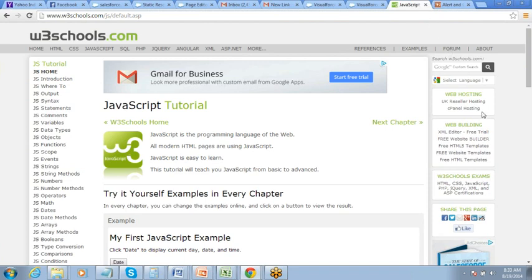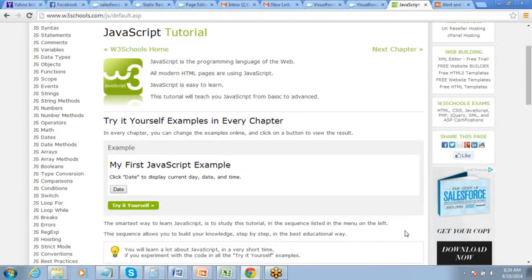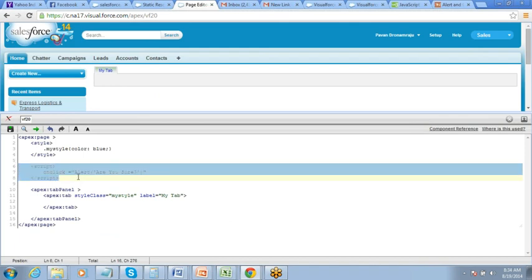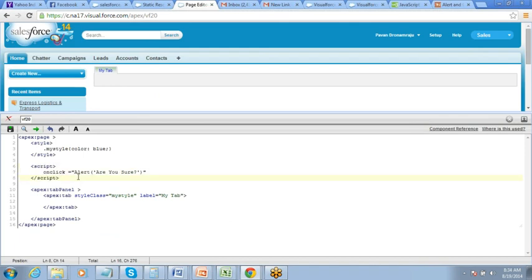You can easily use those and put the conditions, show the error messages, alerts, and you don't have to use Apex and all those things. You can just define the script here and use it. Fine. And then JavaScript again has a set of things like giving an alert, opening it in a new window. These kinds of things are very specific to JavaScript, so you will just use it with JavaScript.